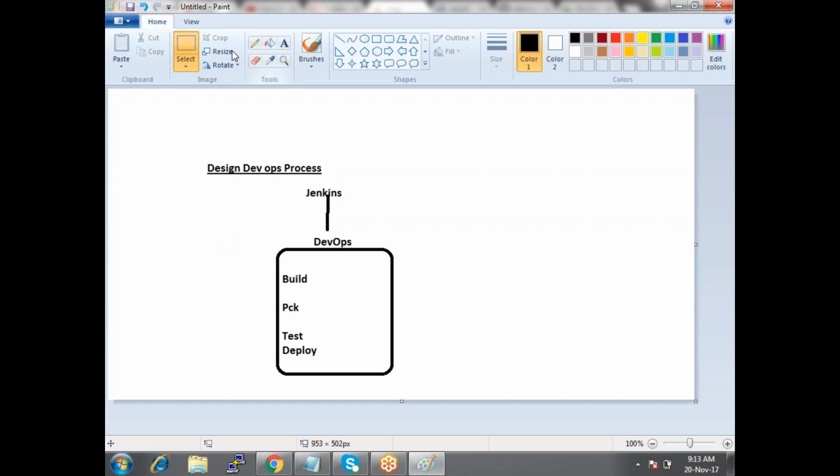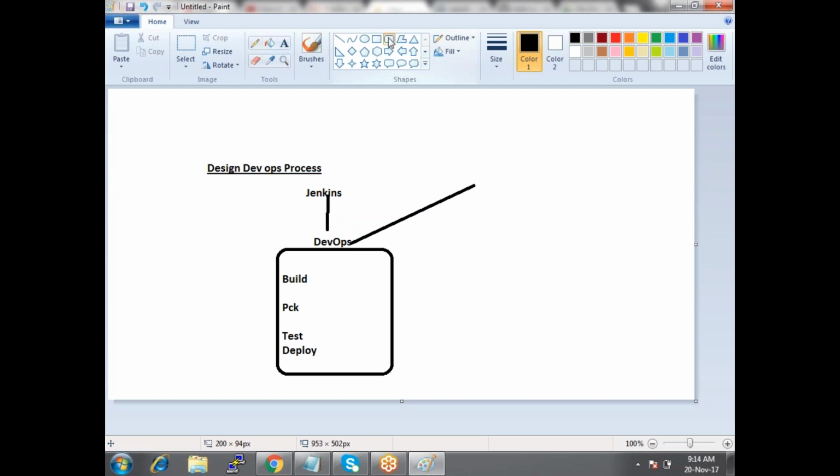Here we are talking about the application source code. So the process has to fetch the application source code first. But from where? From which location? What do we call that location in terms of DevOps?